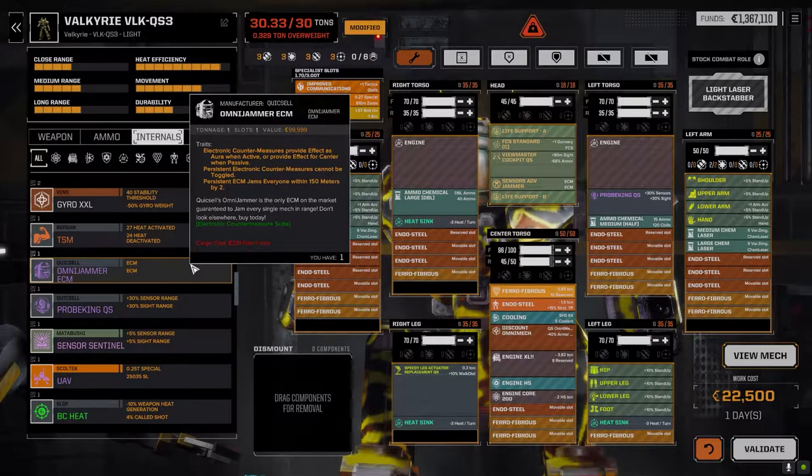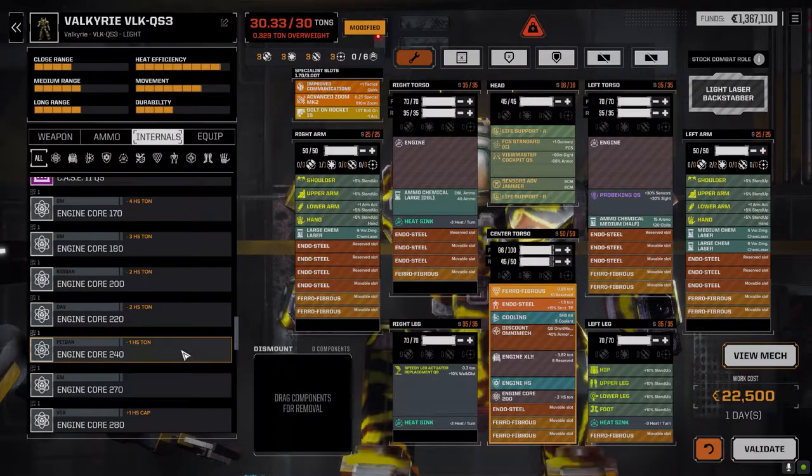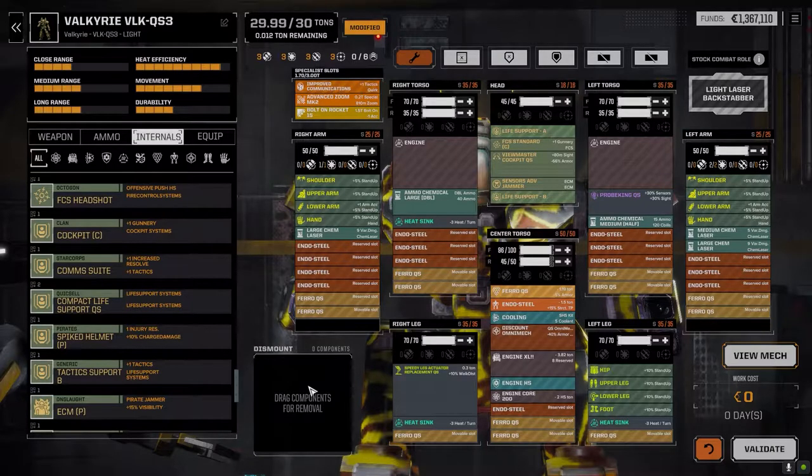Now, the Omni Jammer is great for a solo frontline mech because it's got a persistent ECM. So it jams everything within 150 meters by 2, including allies. You want to use this when you've got a mech that's just out on his own, right? We don't have any more Warfare Suite QSs, so I can't get that involved, unfortunately. So yeah, the Pharaoh's just going to have to sit tight, I think, for now.